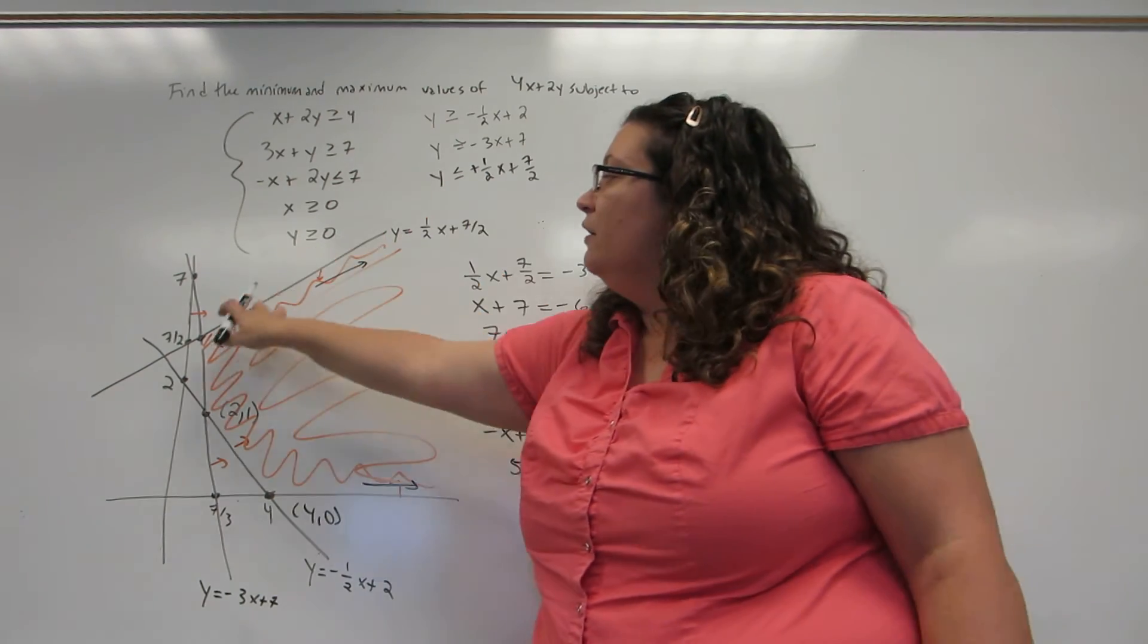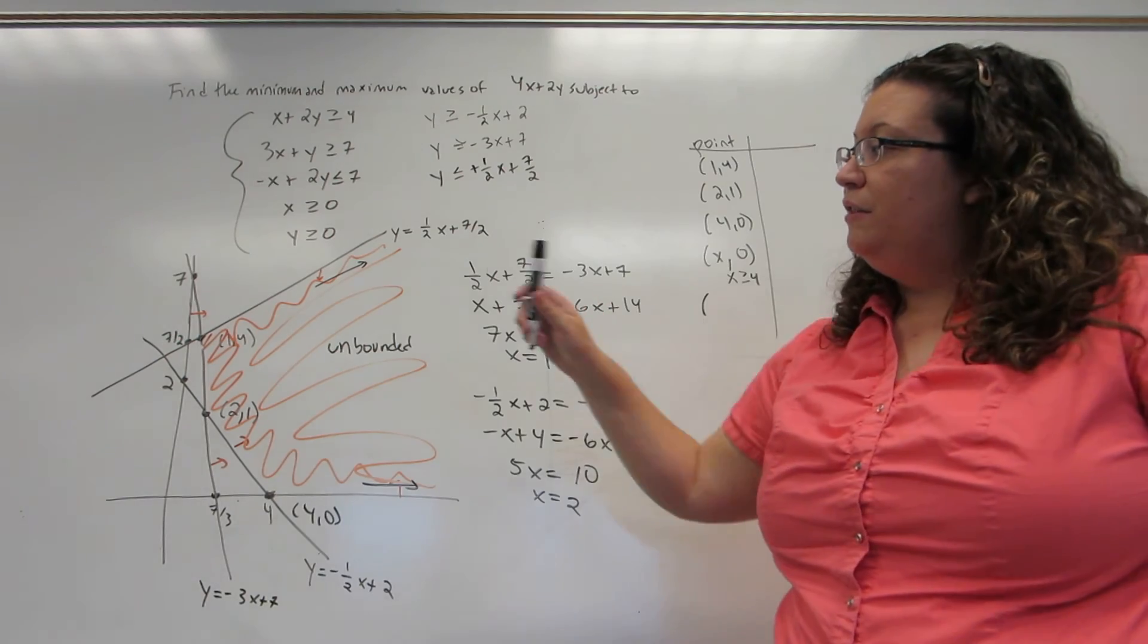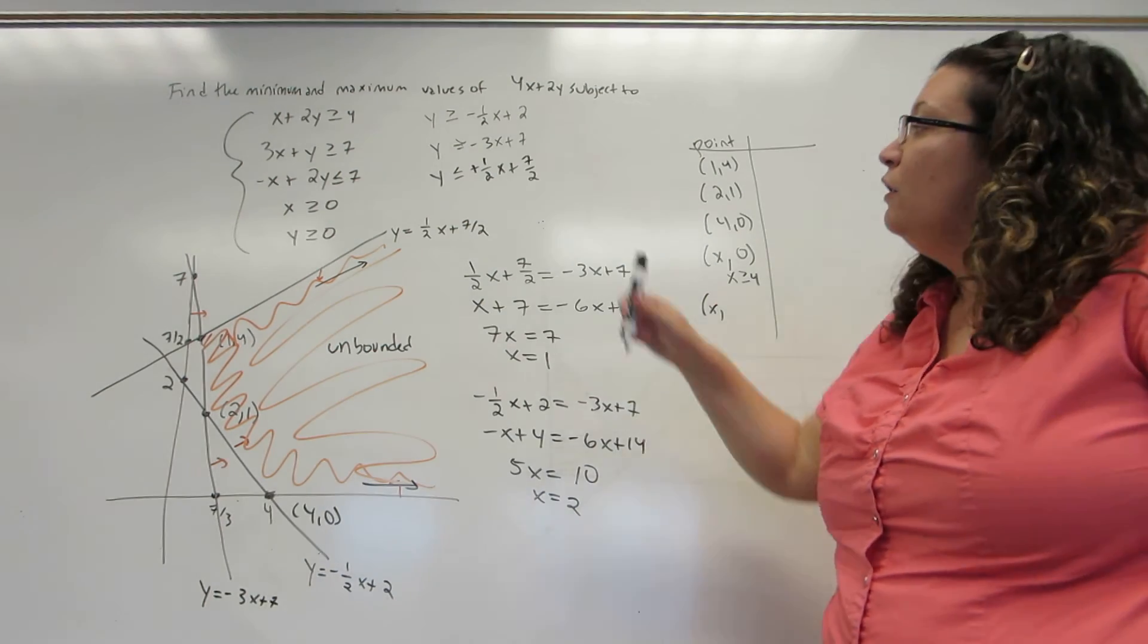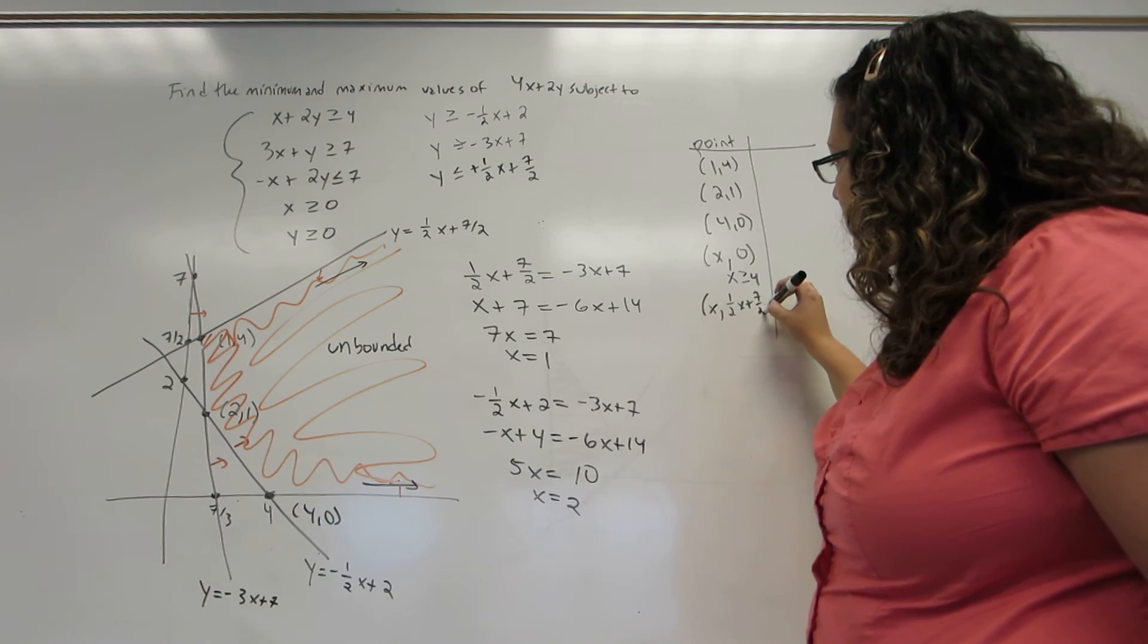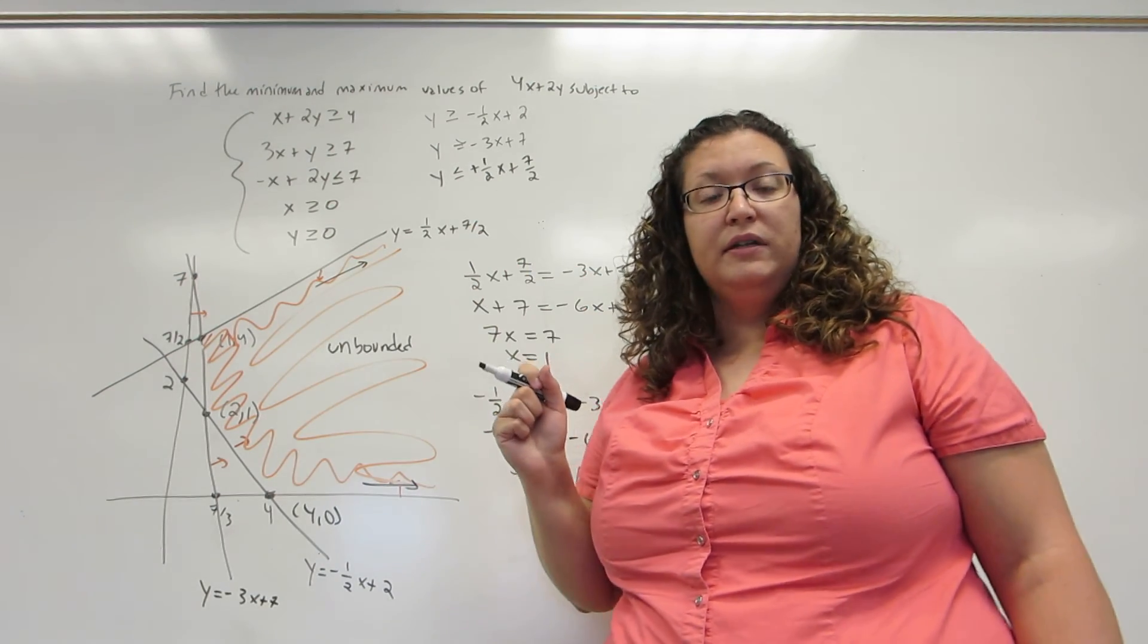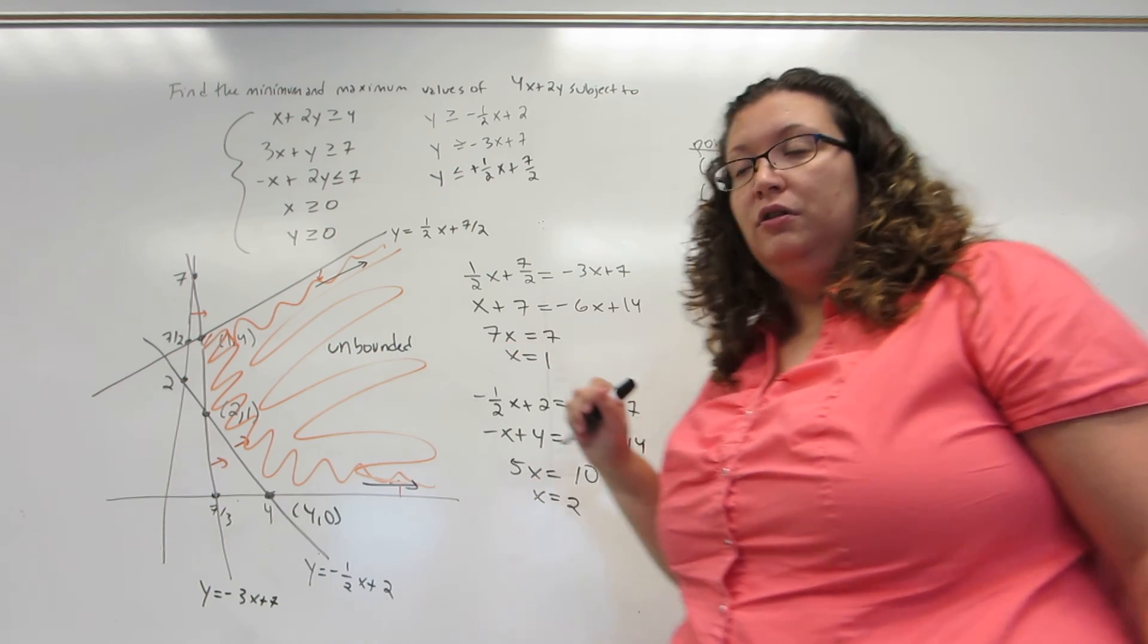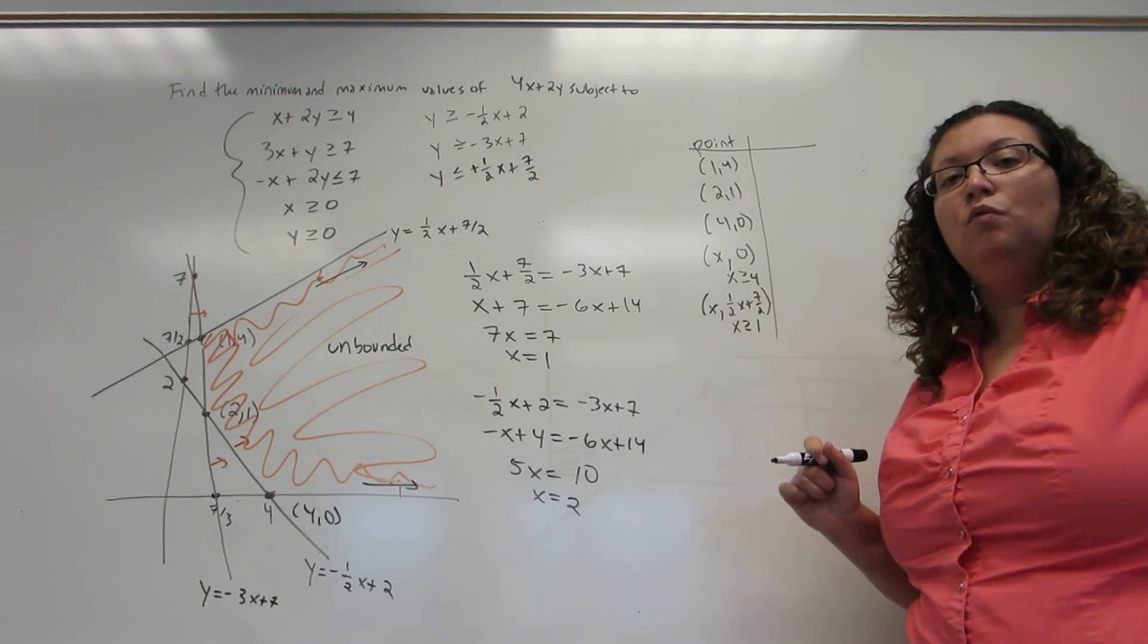Now let's look at this boundary region. Points on this boundary region all lie on this line. So if their X coordinate is something that I don't know what it is, their Y coordinate is going to be a half X plus 7 halves because they all lie on the line Y equals a half X plus 7 halves. Furthermore, the very first X coordinate for a boundary point of the region along that line is 1. So we're only going to plug in values bigger than or equal to 1.